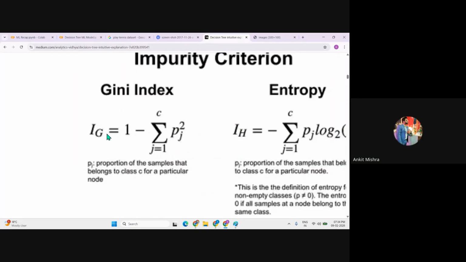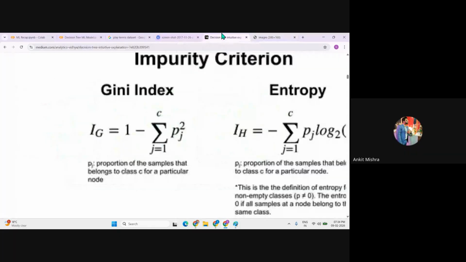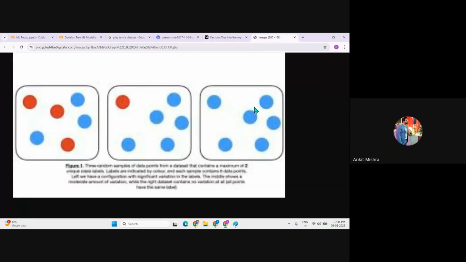This is completely based on the probability concept, and we know that the impurity can be 0 at the minimum and 1 at the maximum. So that is the reason we subtract from 1. Whatever value we get based on the probability, we have to subtract it from 1, right? If the randomness is 0, we'll get the probability as 1.